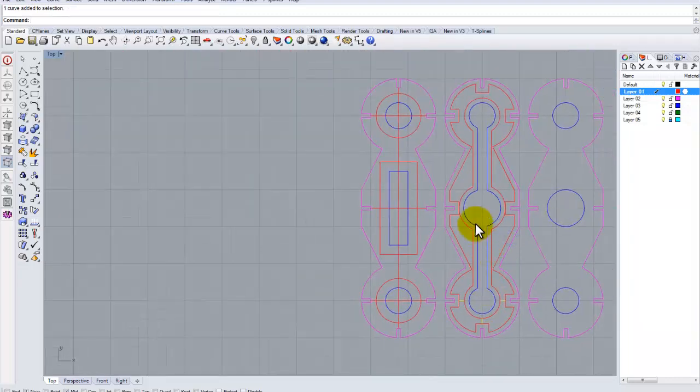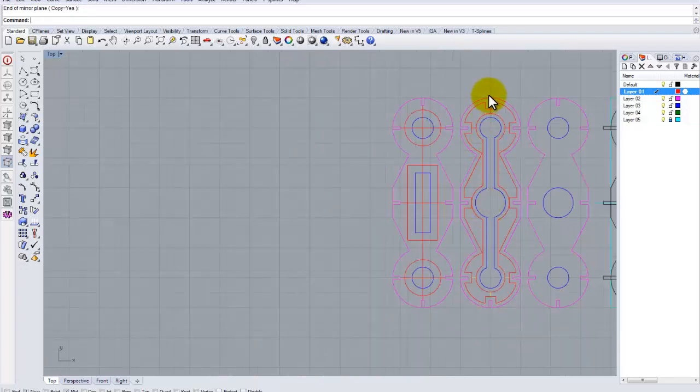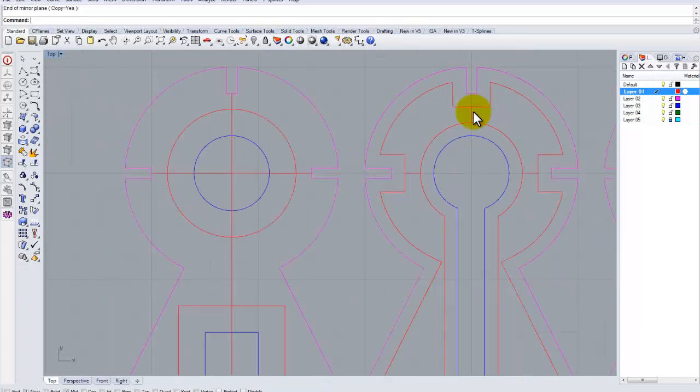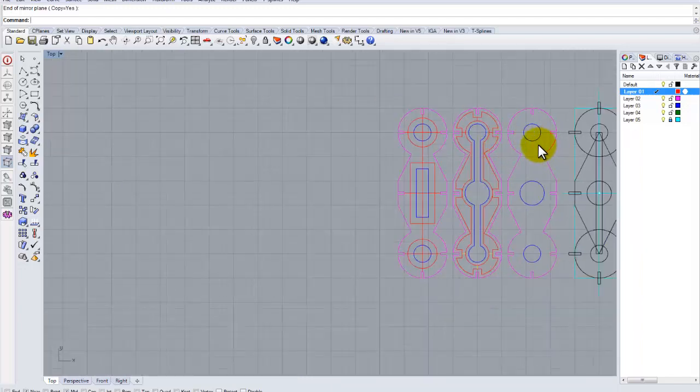And I have my midpoint here, so I can mirror across that. So I'm going to mirror. I'm going to take these that are in the center right here. I'm going to use that as my mirror plane, like that. And you'll notice that my curves fall right into place right there. So you see you can very quickly add details to your design.